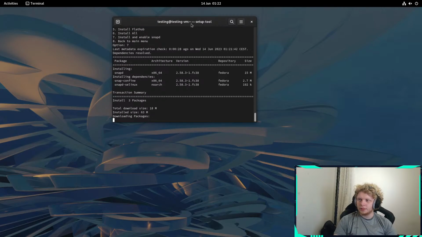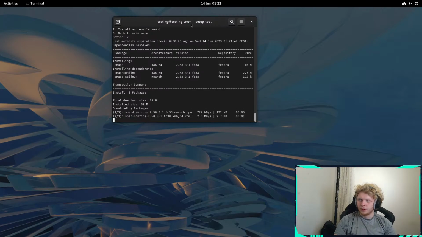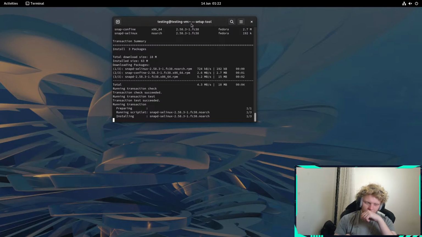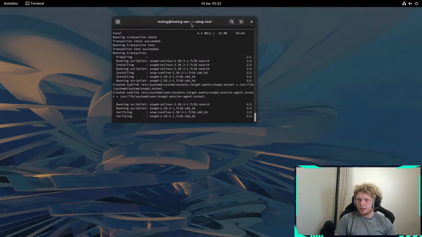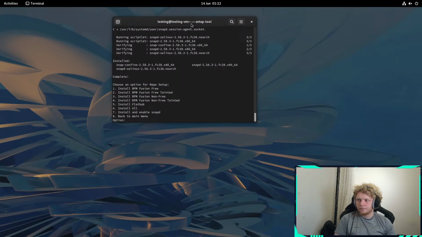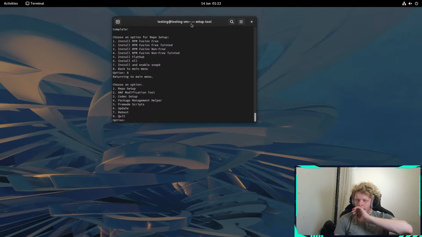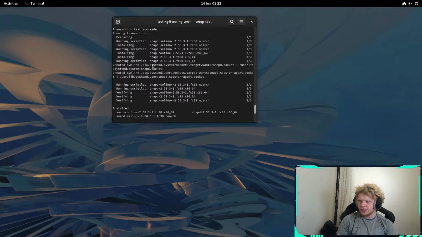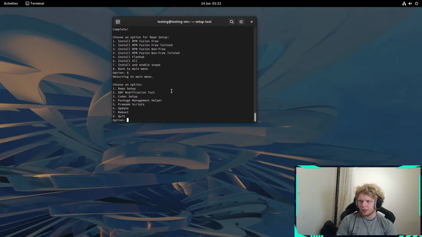Then type in 7, and then it will download Snap for you, and then it will symlink Snap after that. The right directory to enable it. So yeah, you can see it created the symlink.